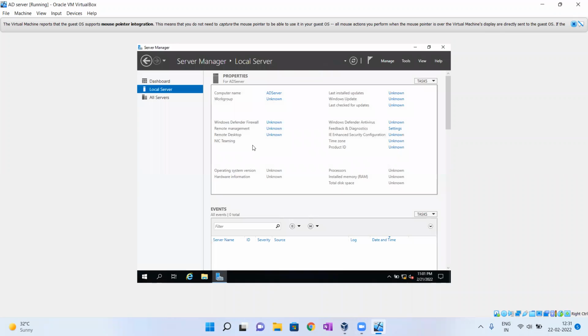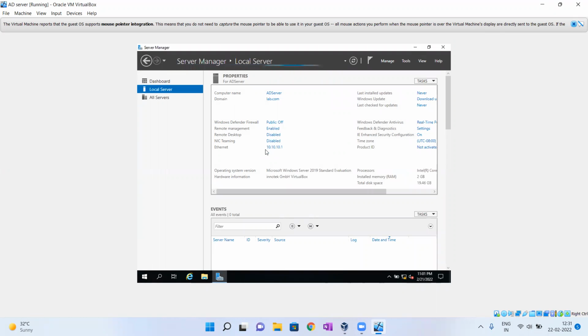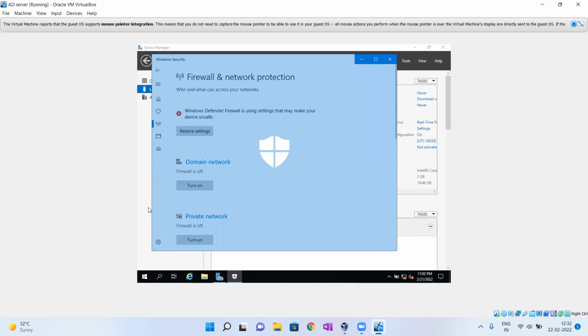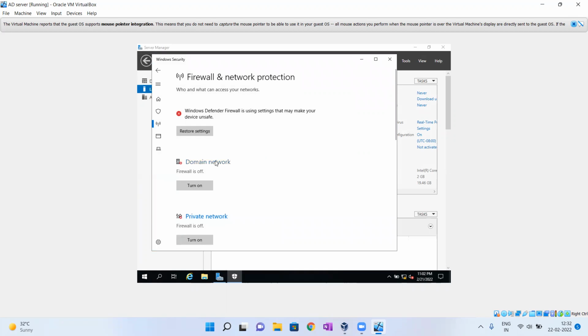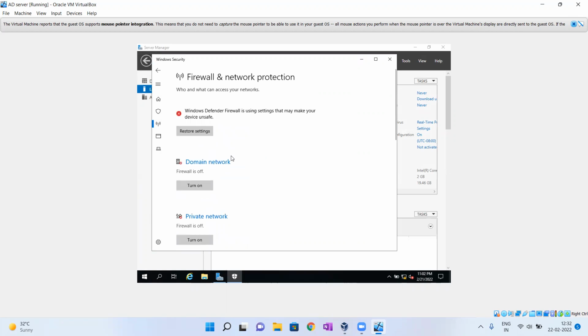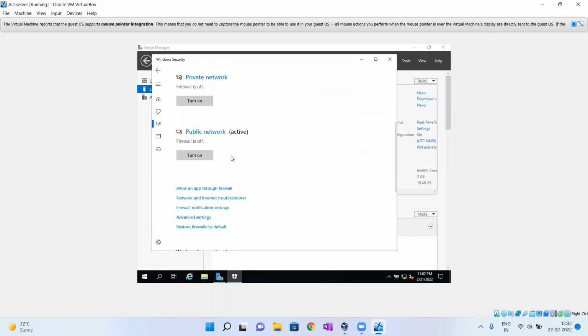And we need to change the network adapter settings as well. Okay, all firewalls are turned off.